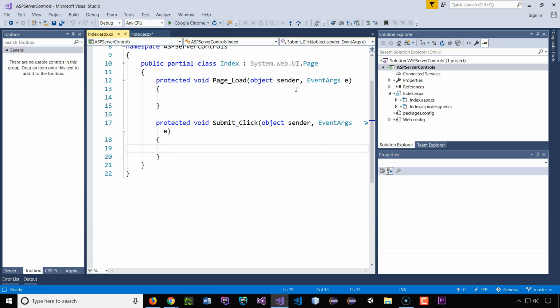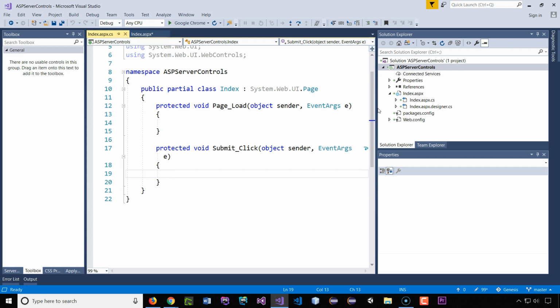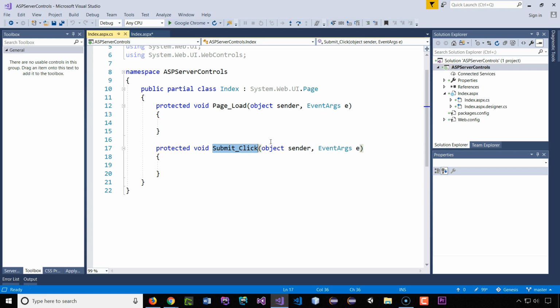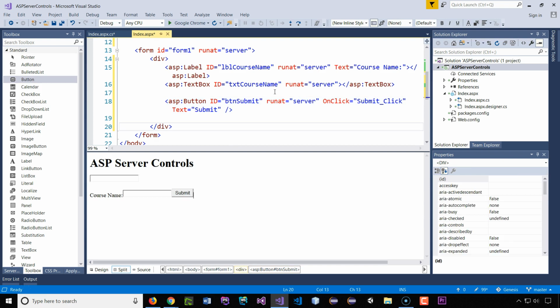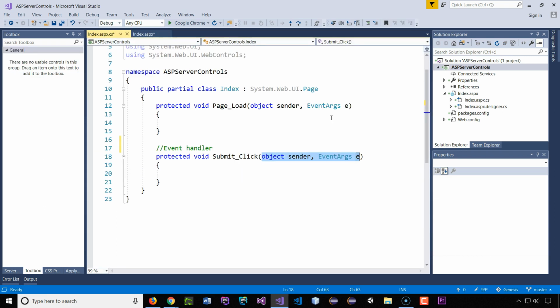Okay, so automatically it jumps back to the code behind file and created this function called submit click, with the same signature as you see with the page load. Now this is called an event handler. And for an event handler, it must have these two parameters. If you take that out, then it's no longer an event handler. If that's the case, then you cannot attach that to a button. If you do, it will crash. It's not going to work. Okay, it's not an event. So just a rule, an event handler has to have these two parameters in here, and then when you click on the button, it's going to call this function.